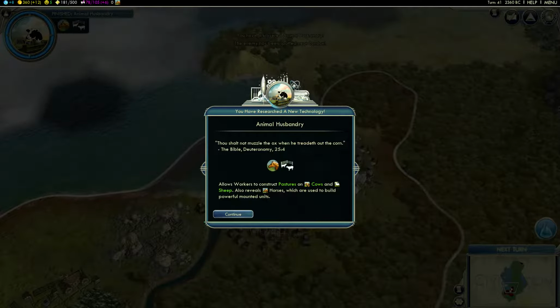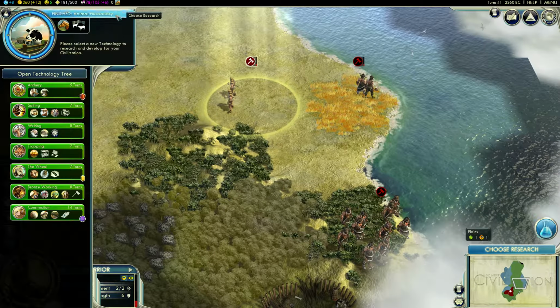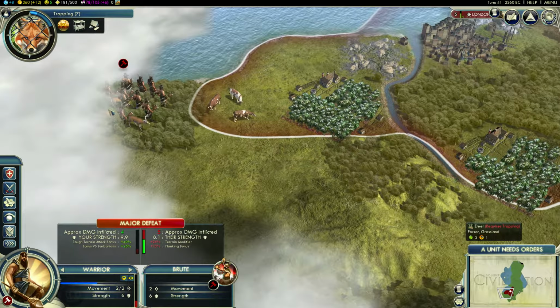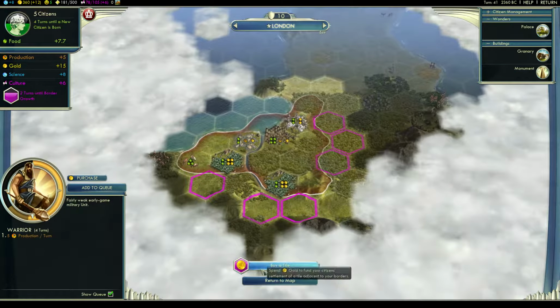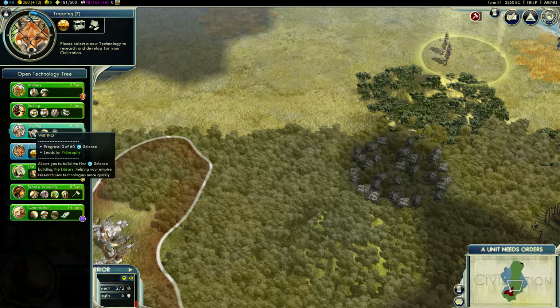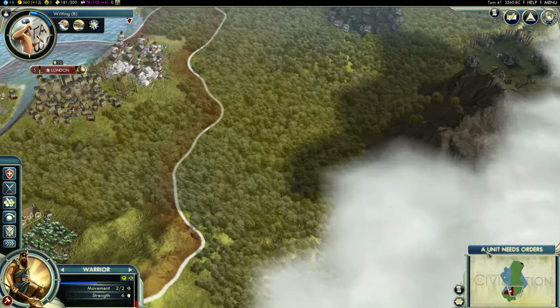So now I can build a pasture on those cows, and I'm gonna get trapping, because I'm soon gonna have those deer in my city. Or actually, no. I'm gonna go ahead and move into something else. Writing is a good science technology.